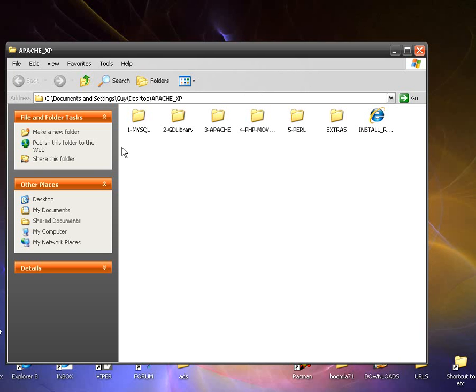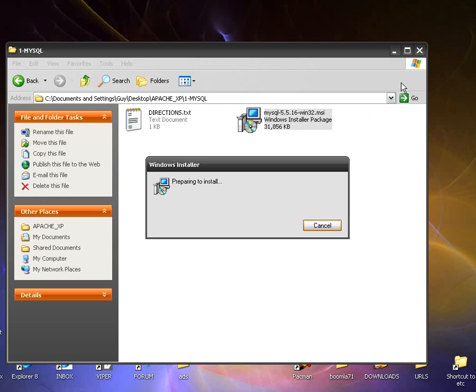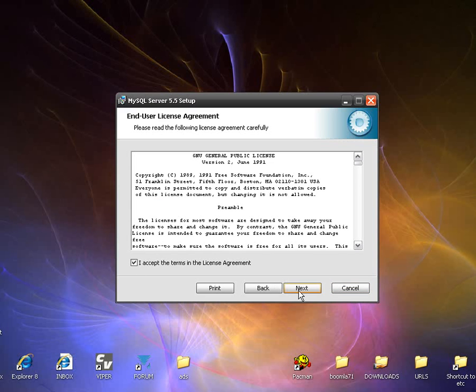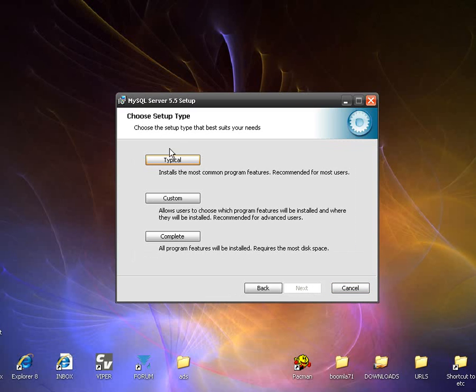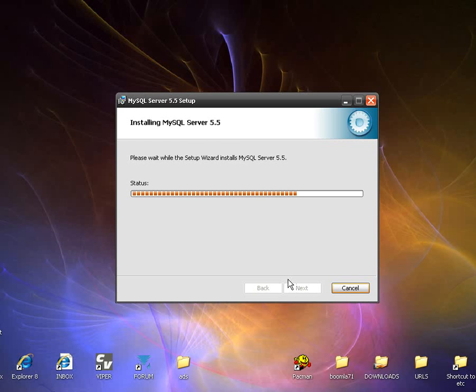You open this folder, there's some numbered folders. MySQL is the first thing. We'll go through that. There's only two things in this whole setup that even matter, really. It's pretty much next. Right here, you want to choose typical, unless you really know what you're doing, and if you're watching this, you don't. I don't even choose these things. Typical's fine, and I'm not a genius, but most people don't need them. You don't need a custom MySQL setup, I don't think. If you do, you shouldn't be watching this.